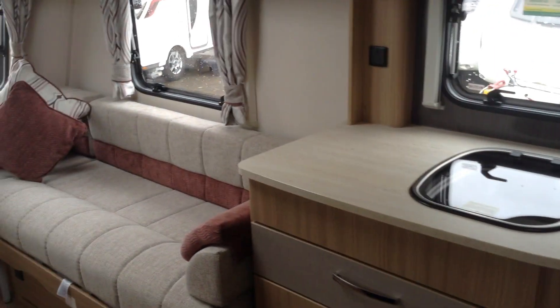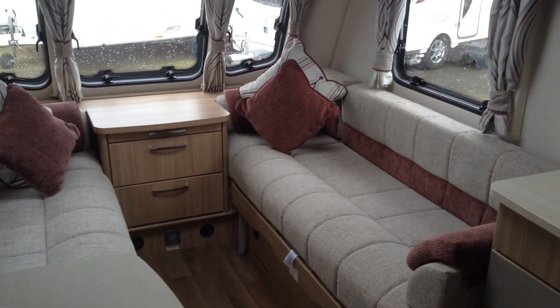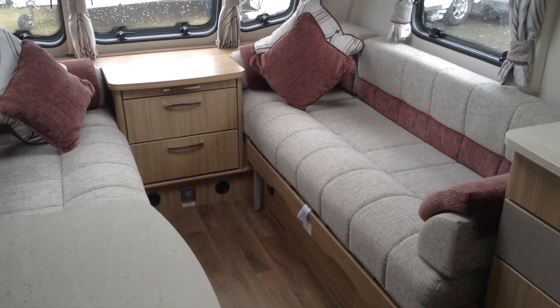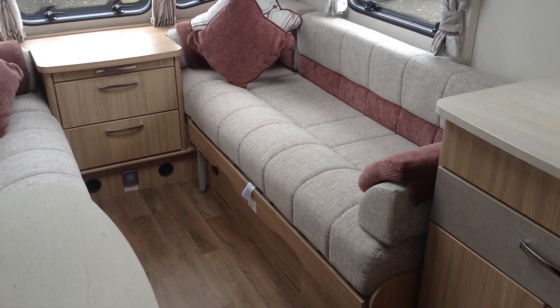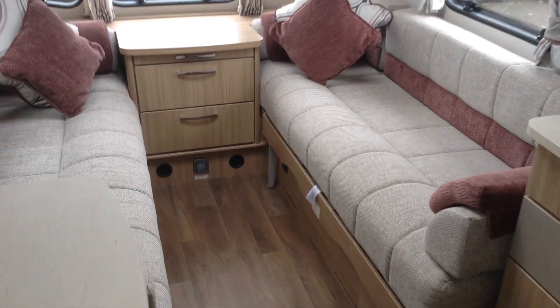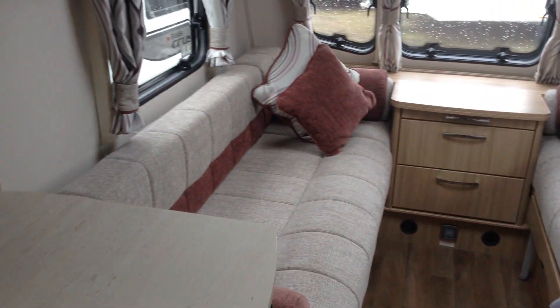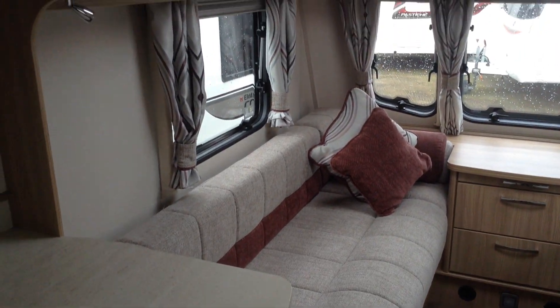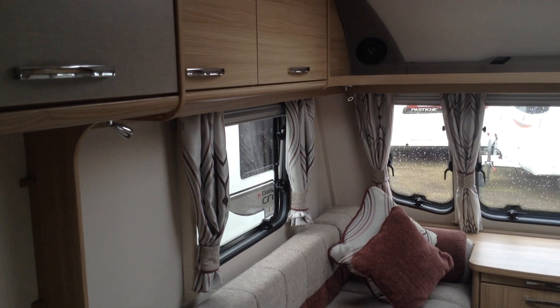One-piece door inside. You've got two single beds or a double — to make it into a double you slide the bed base from my right across to the left, back cushions in the centre, and one double bed is made up. Our colourways in conjunction with the manufacturer, which hopefully you'll agree are quite lovely.